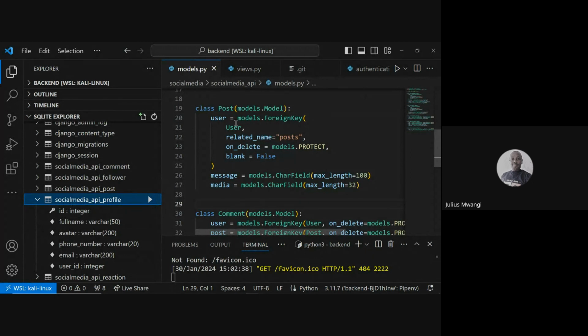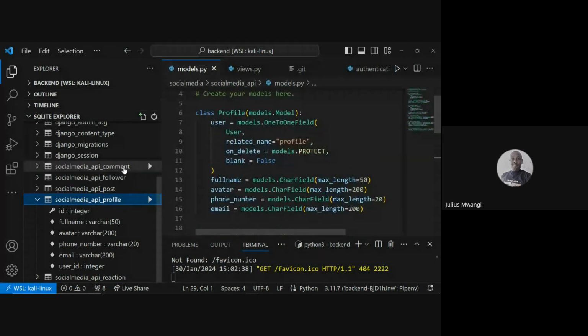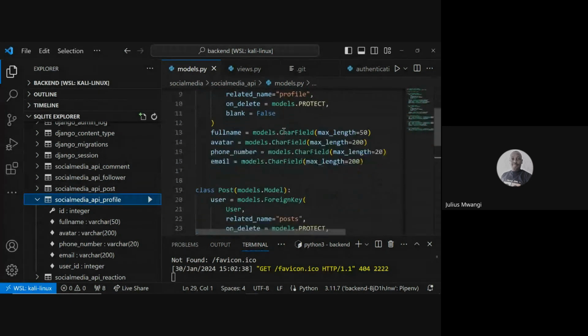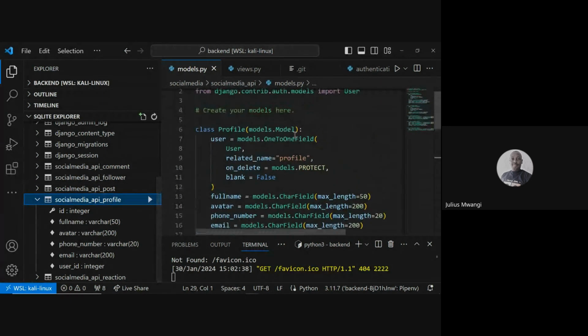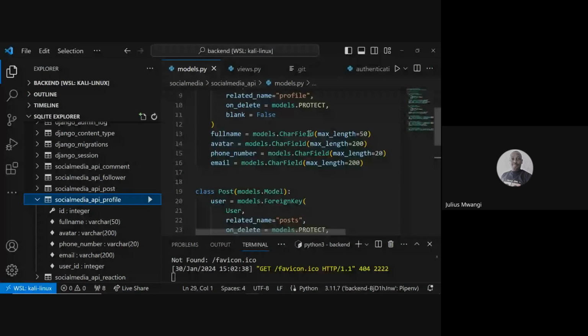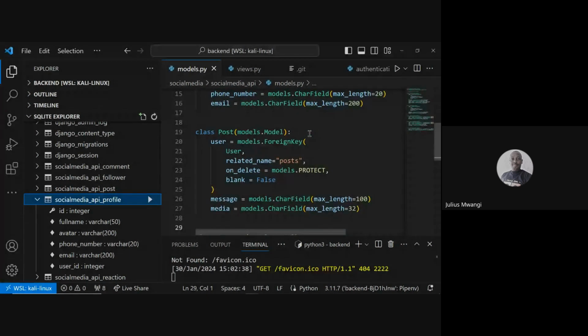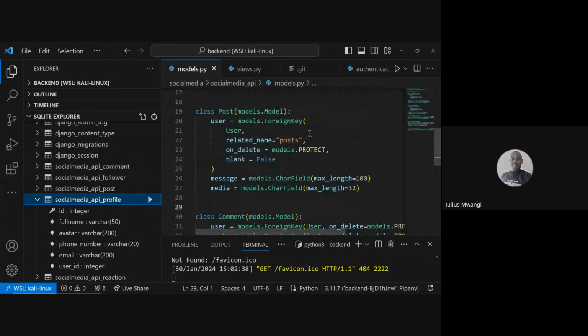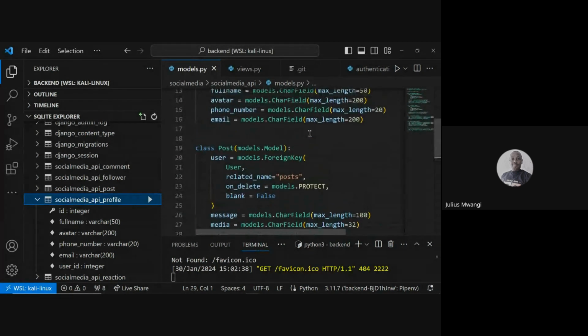Each and every post or each and every profile will have its unique ID. And then now to relate a post to a profile, we'll use the ID of the profile, which we are calling now the foreign key. So the foreign key is an ID of the related table, right?